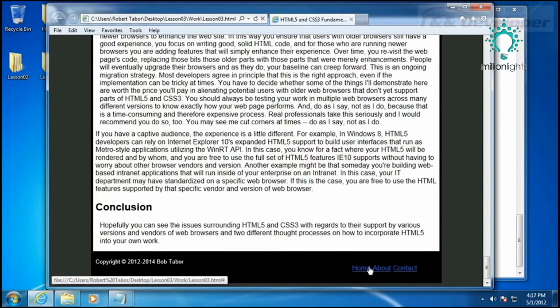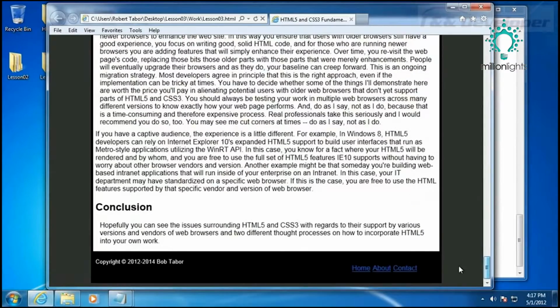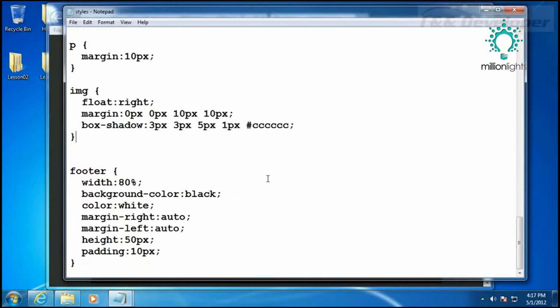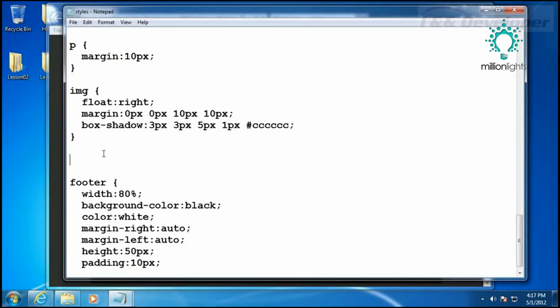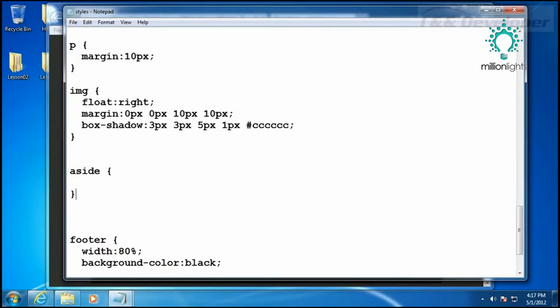And there's probably more I could do to pull this section up more to the upper right hand corner. Doing so would probably affect how it works here as well, but I'm going to leave that alone. The final thing that I'm going to do is deal with this little aside area. If you recall, we're going to give it a smaller font. We're going to make it smaller than the rest of the text. We're going to give it a bright green background, and then a border with rounded corners. So that should be exciting. Let's go ahead right before the footer here and aside.